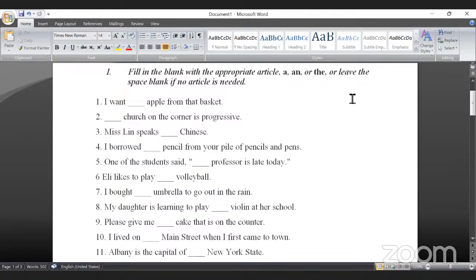Excuse me, ma'am. I still have a little doubt in this eighth one. Violin, we are not talking about a particular violin which is kept in the music room, because in the music room there might be many violins. But do you see this, to play the violin at her school, right? We're not saying my daughter plays violin. Even in that case, you can say the violin, but in that case you can also say my daughter plays violin. But do you have specific things added in this sentence? Say my daughter is learning to play the violin at her school.